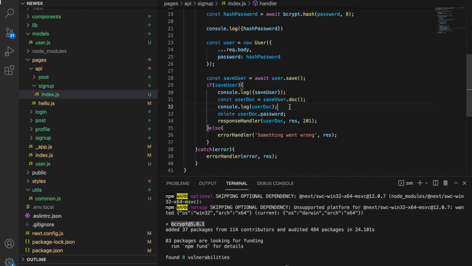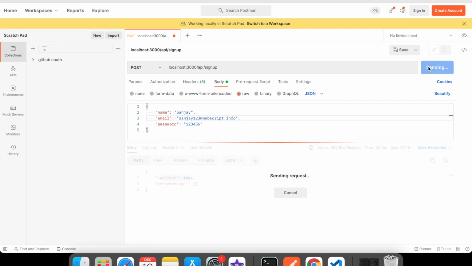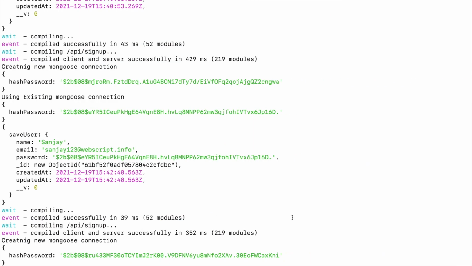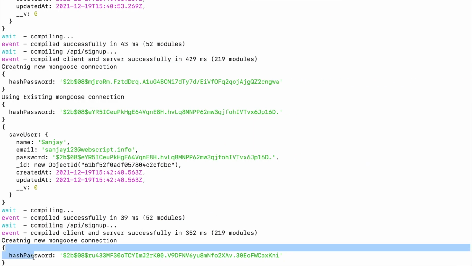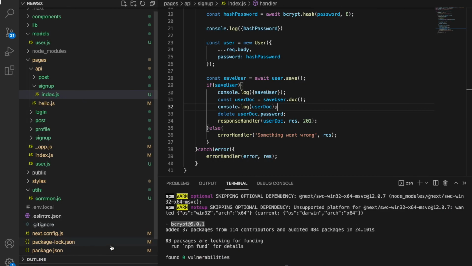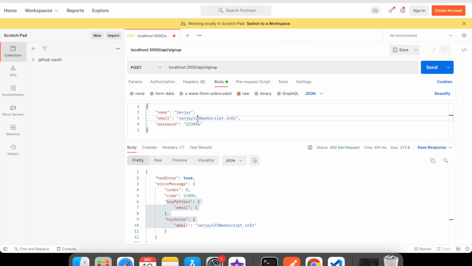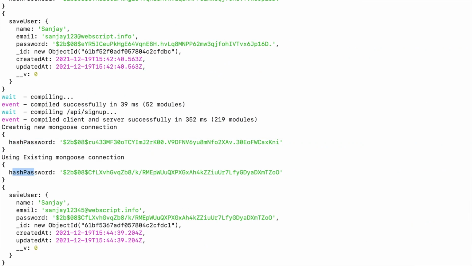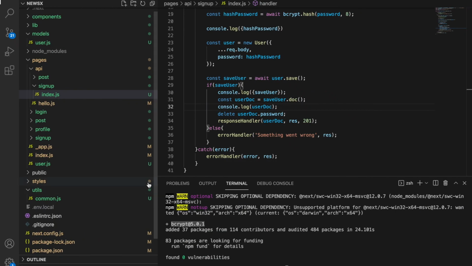Save this, and now let's go to Postman, send the request, and we have got this email. This is fine. Also come over here, hash password, and change the email. Oh, fine. Send the request. It has an error too. Let's see the terminal. So here is our hash password, save user, and there is actually a mistake.